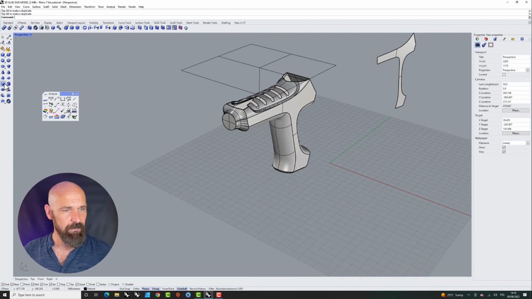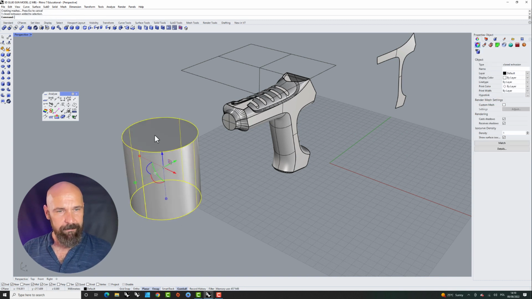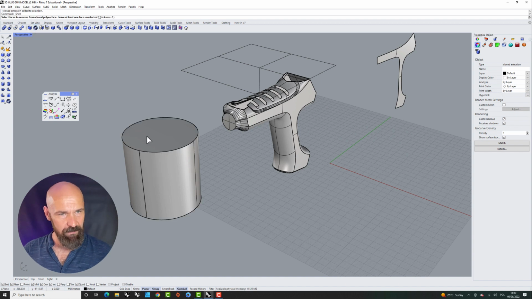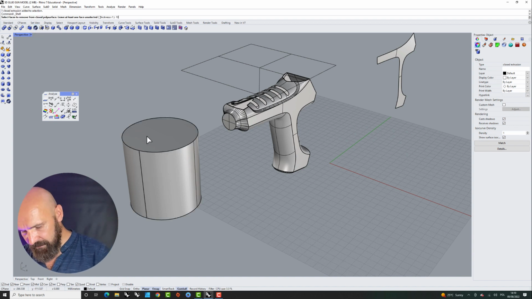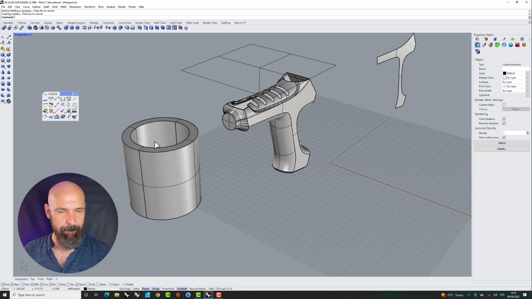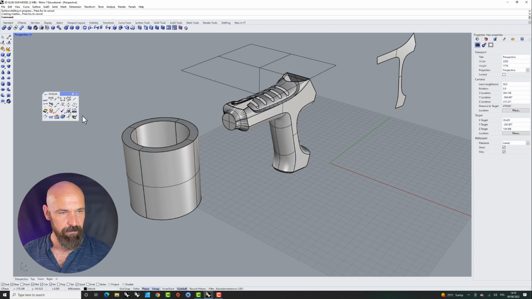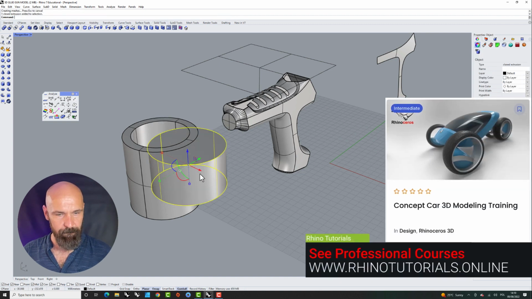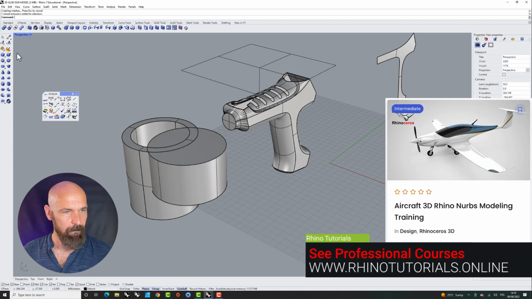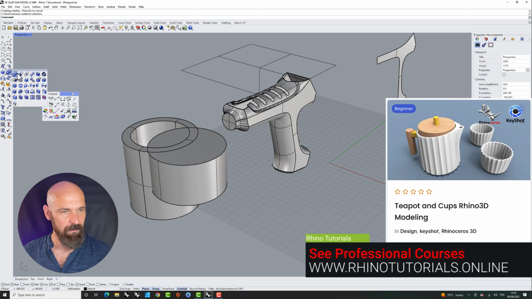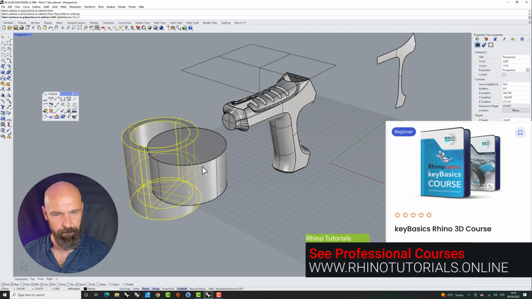So I'm going to make a cylinder, for example, and I'm going to make a shell. So let's say 10 millimeter walls, and let's say I'm going to cut it somewhere like this with boolean. This is going to be looking beautiful right now.